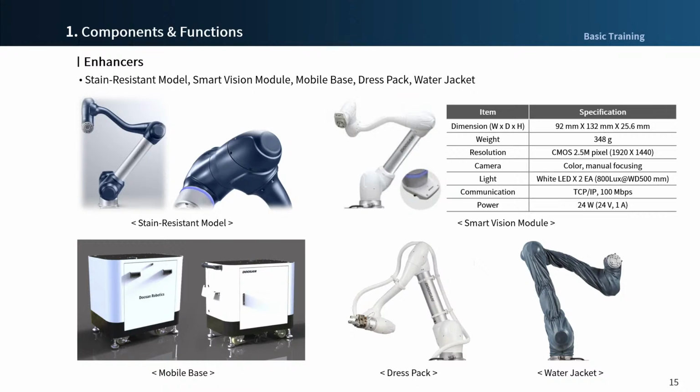Robot jacket protects the robot from contamination by liquid, and PU coating forms a two-stage water barrier, which ensures the robot maintains optimum operation condition.